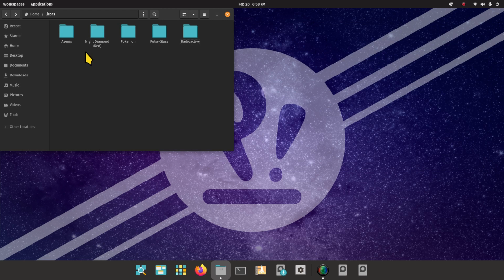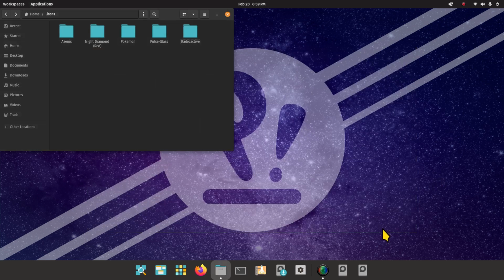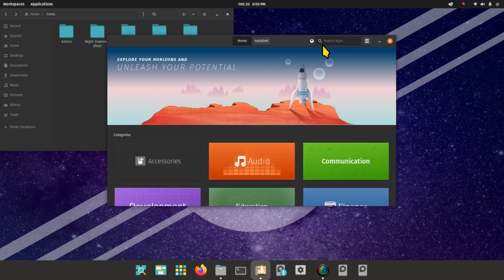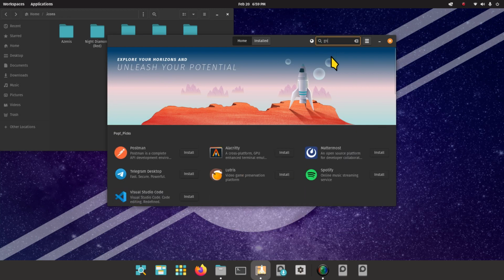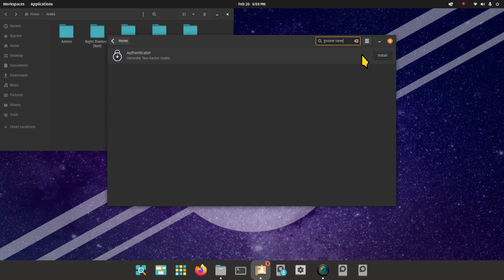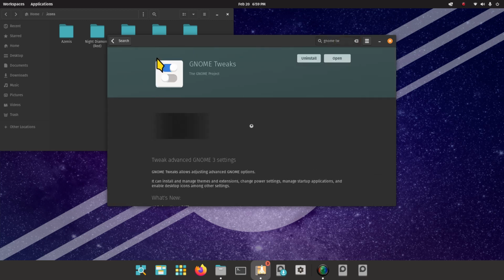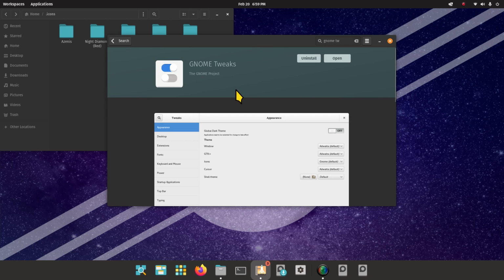How do we install these things? From .icons. So if you don't put this in, you can't select these things unless you install an application called Tweaks. This one right here. Where do you get it? From your software manager. GNOME, sorry, too many letters. So if I put in GNOME TW, it's GNOME Tweaks. Just install that. Okay, it's already installed. And once I get it open, I'll show you this window. Okay, so it's GNOME Tweaks.